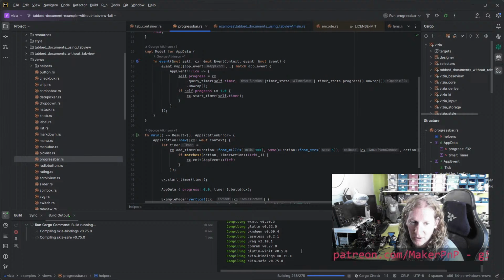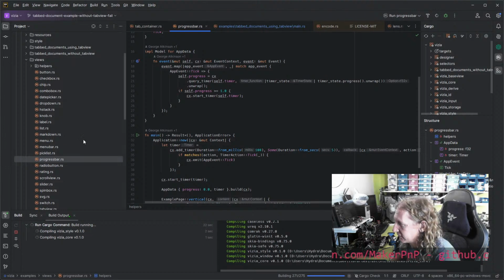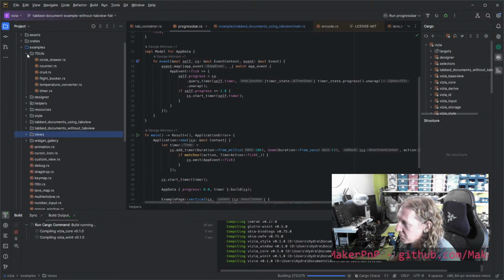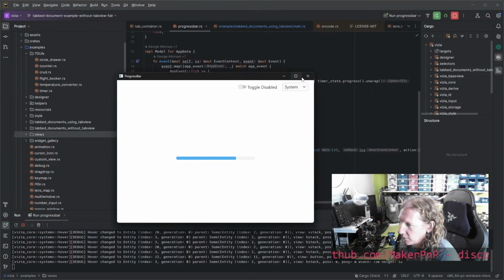We'll just quickly run one of these. 275 dependencies, mind you. Which is better than some of the other ones, mind you, but you know. So, examples, and then there's this 7 GUIs examples, which is useful, even though some of them don't work properly. And then we've got this progress bar thing.